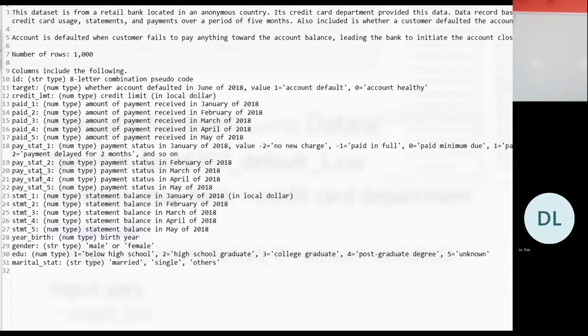A value of -2 means no new charge, so the customer didn't use the card. -1 means paid in full. Whatever the statement amount is, it's paid in full. 0 means paid minimum due. So there's no penalty, but there will be interest on the remaining balance going forward, and such.